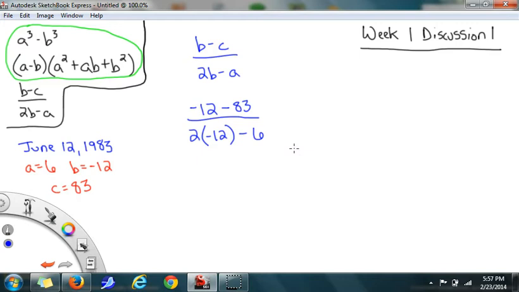Okay, I'm going to evaluate the numerator first. Negative 12 minus 83, negative 95. And in the denominator, I have 2 times negative 12, which would be negative 24, minus 6, which gives me negative 30. Now when you have a negative divided by a negative, the result should be positive. So I can go ahead and cancel out those negative signs and rewrite that as 95 over 30. And now I can start trying to figure out whether or not the numerator and denominator have any common factors that can be canceled out. So I know that 95 and 30 are both divisible by 5.